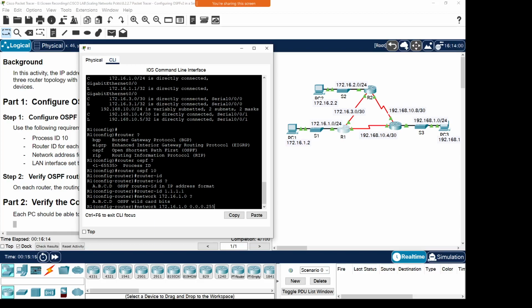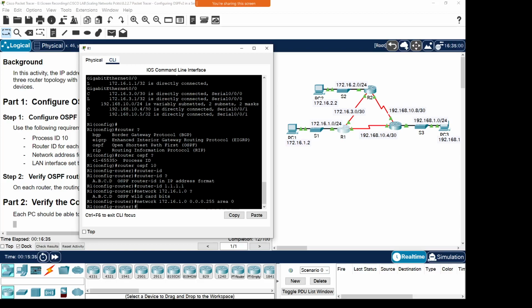Area 0 is the area that advertises networks to different areas, so all the other areas should have access to area 0. But we're going to discuss more about that when we get to multi-area OSPF. For now, you just need to know that if we only have one area, this area has to be area 0, and that's it. And there you go, we just advertised the first network.